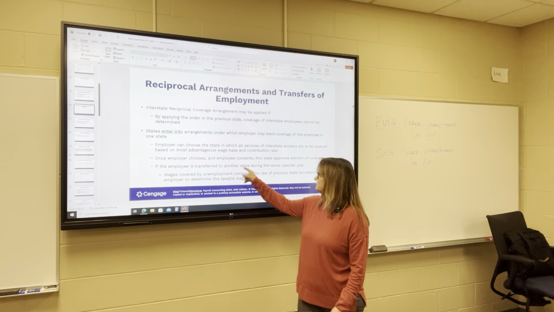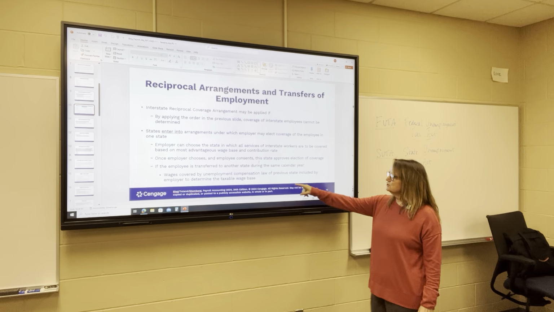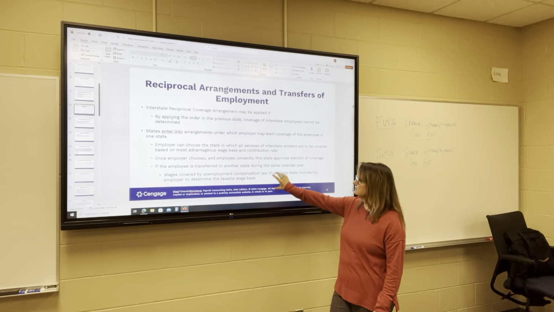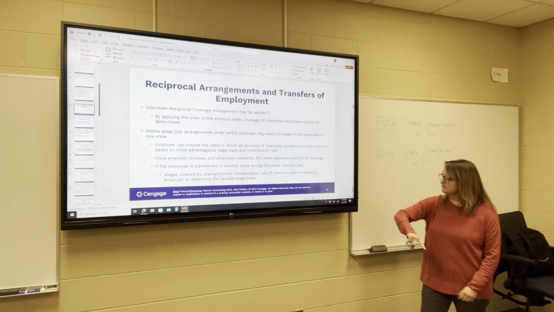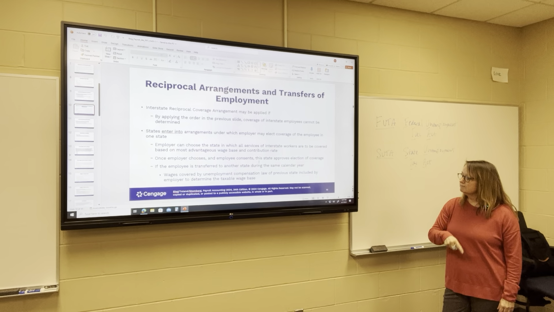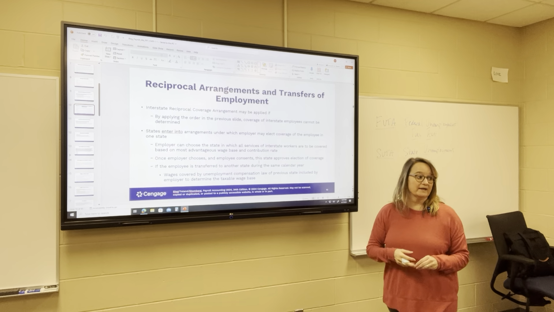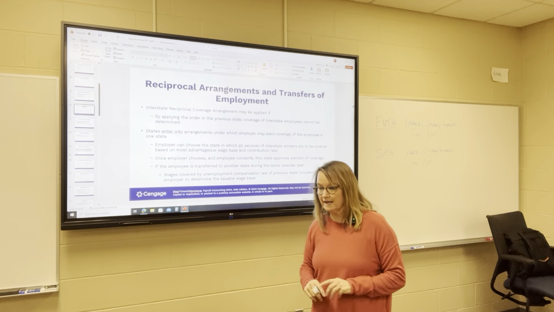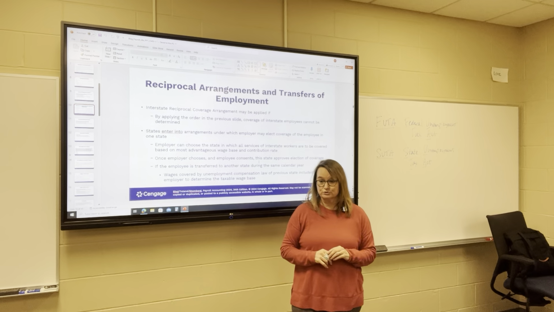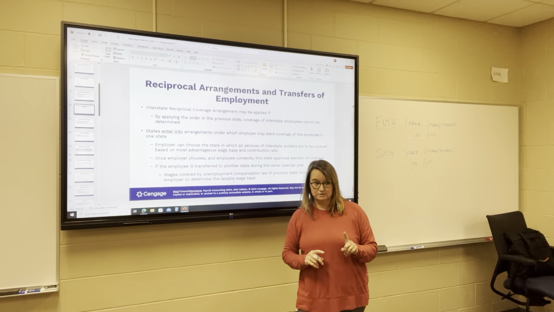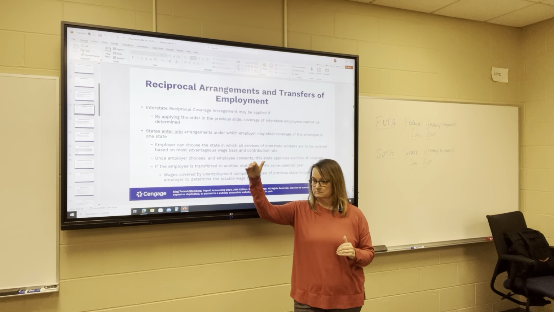If the employee is transferred to another state during the same calendar year, and this is a whole separate area here, the wages covered by the unemployment compensation law of the previous state are included by the employer in order to determine the taxable wage base. Okay, we haven't talked about this wage base issue yet with regard to unemployment taxes. But just like with Social Security taxes, remember we had a wage base. It was only taxed up to a certain point.